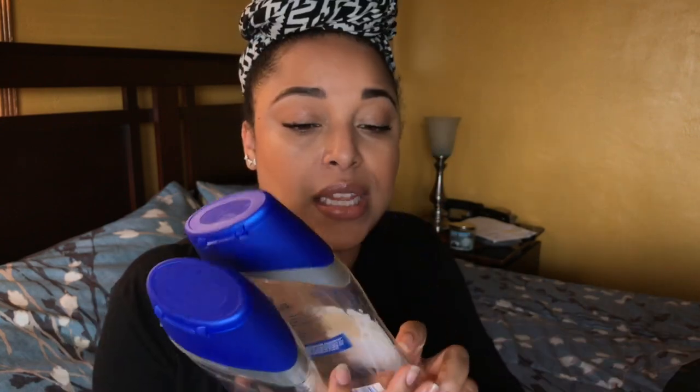This is the Dial Greek Yogurt Moisturizing Body Wash — I really like this, got it on sale, and I would repurchase it. This is from Bath & Body Works, Magic in the Air — it was a gift and I used it up, but would I repurchase it? No, I've graduated from Bath & Body Works. This is the Up & Up Shea Butter Oatmeal Body Wash — I really like this for my sons and I still purchase that; I have a backup.